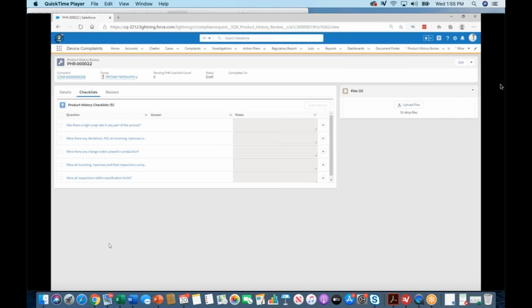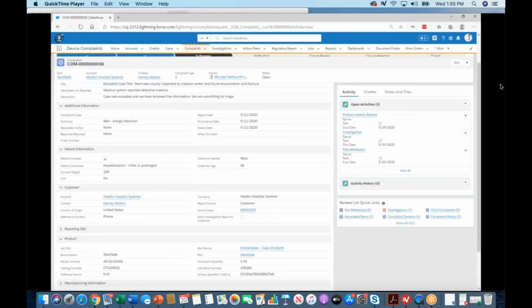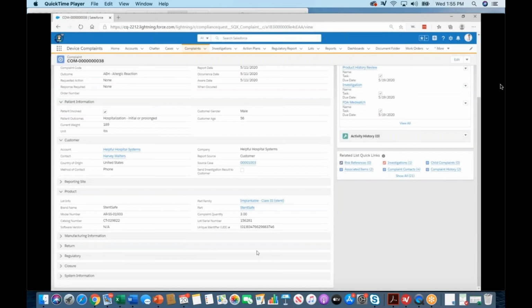So I'm going to turn it over to Dave right now to help us trace and track this product through. Let's just jump back over here and look at some of the product information that we have here. And Dave, can you help us walk through where this product has been, who may have bought it, what orders it might be associated with, and help us determine if there might be a larger problem.